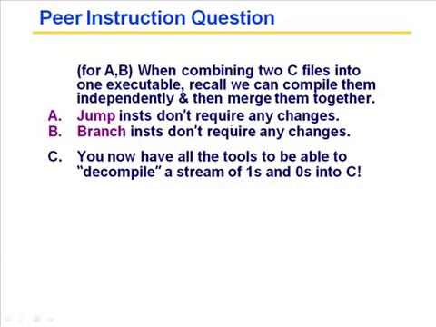So you now have all the tools to be able to decompile a stream of ones and zeros into C. You could start tapping a processor and catching the ones and zeros that are going in and out of there, if it used the MIPS instruction set only, because we don't know the other ones yet. And you could decompile that into C code if you painstakingly took the time, or you could write a program and do it for you too.